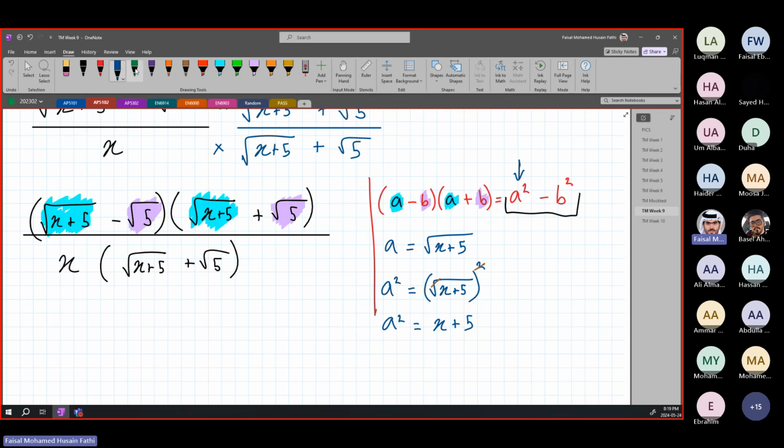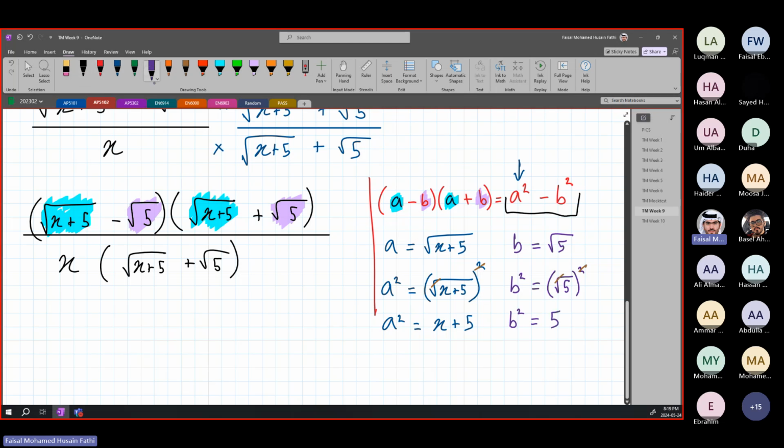Let's do the same thing for b. So for b, we know that b is equal to square root of 5. b squared will be equal to the square root of 5 squared. So b squared is going to be equal to, same idea, here we can cancel the square roots. It doesn't matter. It's a constant. You can also put it in the calculator and get it. Okay. And you're going to get 5. So now we have our a squared and b squared because that is our solution. So our b squared, we are going to put it in here.